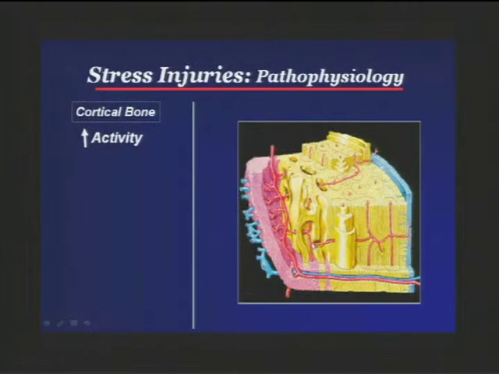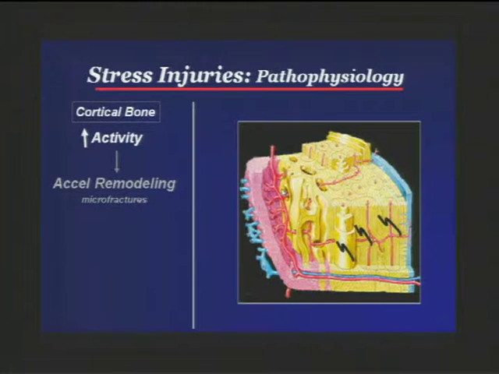If we look at Netter's diagram of cortical bone, as you increase activity, you begin to develop little microfractures within the cortex. It happens to all of us every day. It's just subclinical. You don't even notice it, but this is probably how Wolff's law works, with remodeling of the bone according to stresses. As you develop these microfractures, which they can show histopathologically, the osteoclasts will come in and start resorbing them for the osteoblasts to come lay down some new bone in response to that stress. Well, there's a couple of week window there between the resorption and the formation, and at that point, the cortex is weakened.